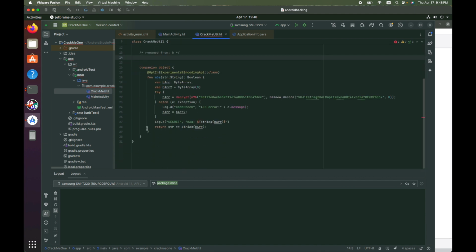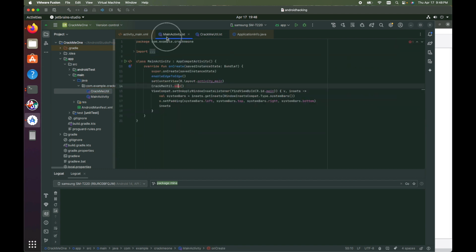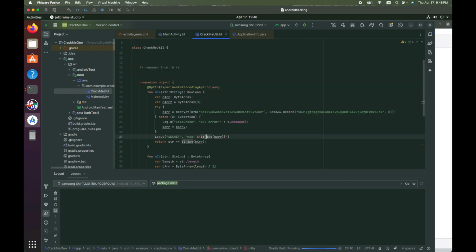All right, let me move these in the companion object. This isn't pretty code, but we're just trying to get that string out. That's all that matters. Okay, so let me run it, and now I should see the secret right here.